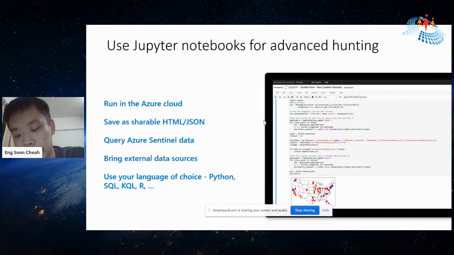Choose from the built-in gallery of notebooks developed by Microsoft security analysts or import others from GitHub to get started. These notebooks are the same professional-strength hunting solution Microsoft's own threat hunters use every day.